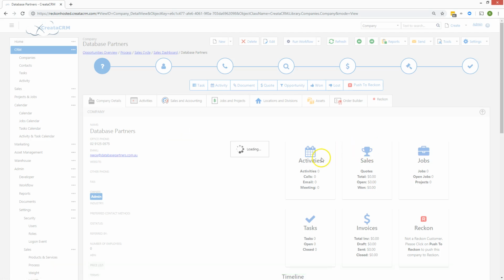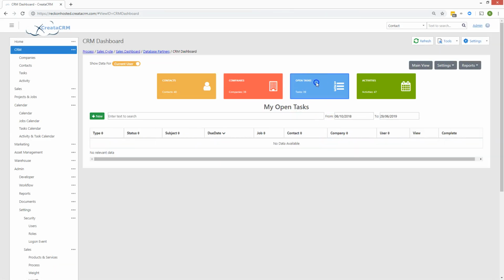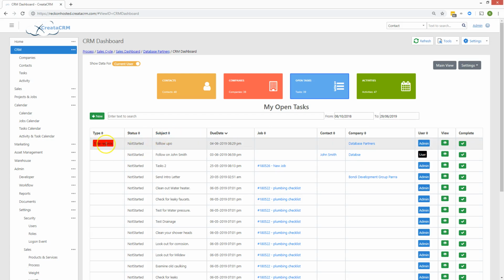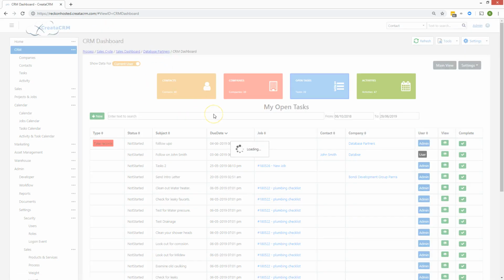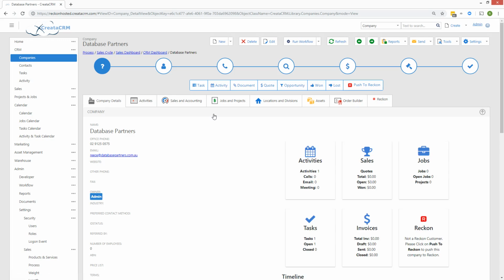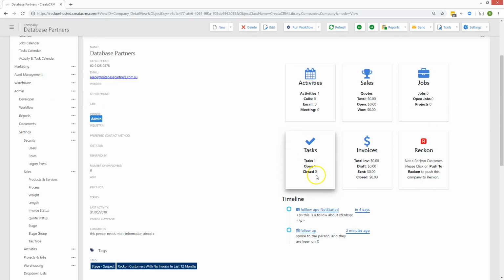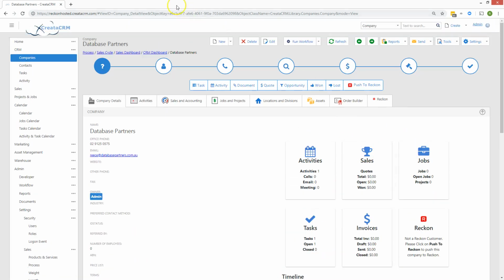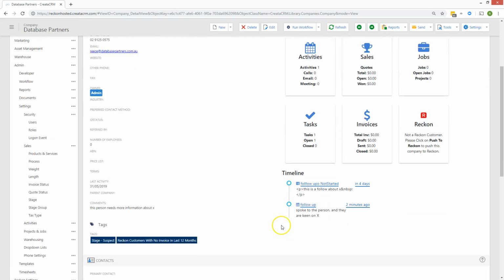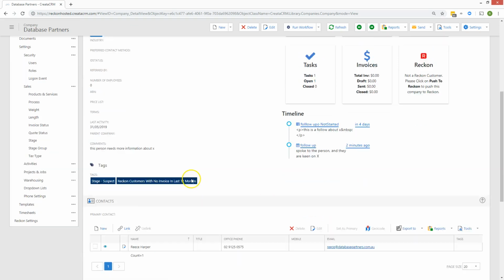It goes into the CRM section here on open tasks, and it's got an activity type follow-up for the database partners organization. So that's how the two systems, the sales system and the CRM system, work together. Again, as the other videos show, this is not a link to the accountancy system. It's pretty much telling you it's a lead. You've got connective steps and it's going through. You'll move the steps as I've initialized, contacted the person, and get more information and build a relationship. So it goes up the tree. The key things: you've created a follow-up task and a follow-up phone call, and noted that you spoke to them about X.